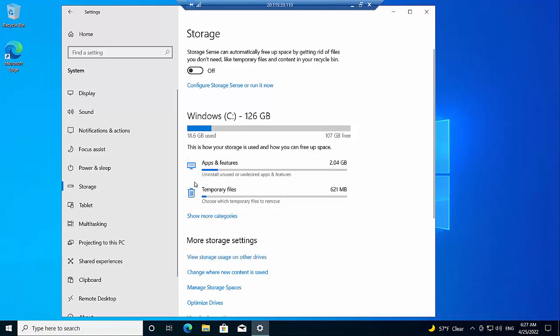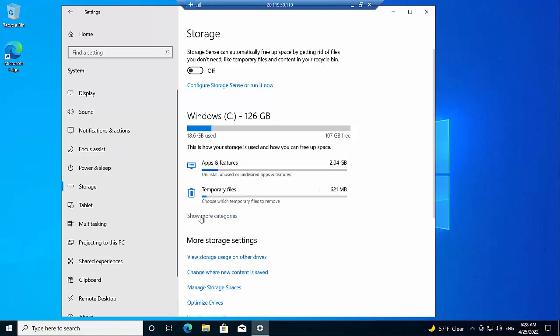But I want to draw your attention to this section here. This is what it looks like at this point in time at the making of this video. It might look different by the time you guys go and check it out. But I do encourage you to go and look in your settings app. Somewhere there should be something called storage. It might not be exactly where I'm showing it right now by the time you watch this, but somewhere you should find more or less the same concept.